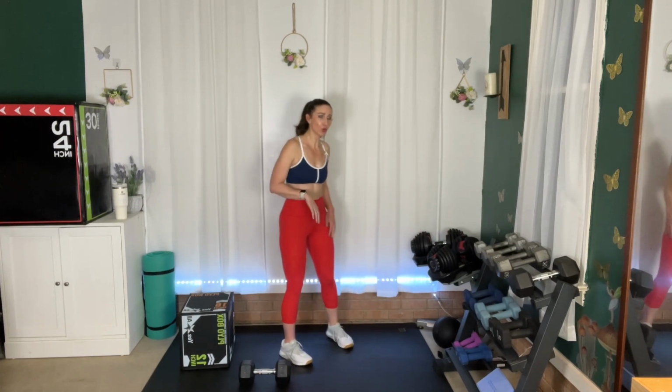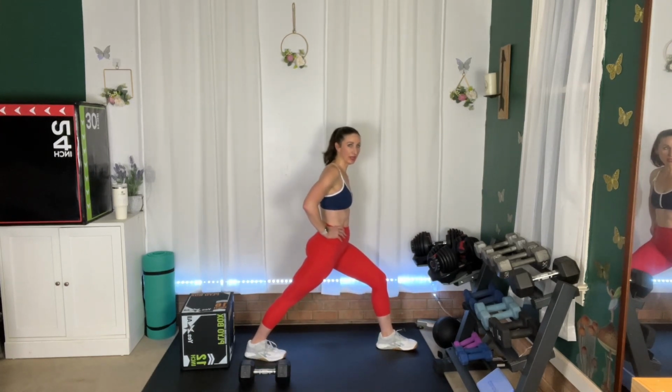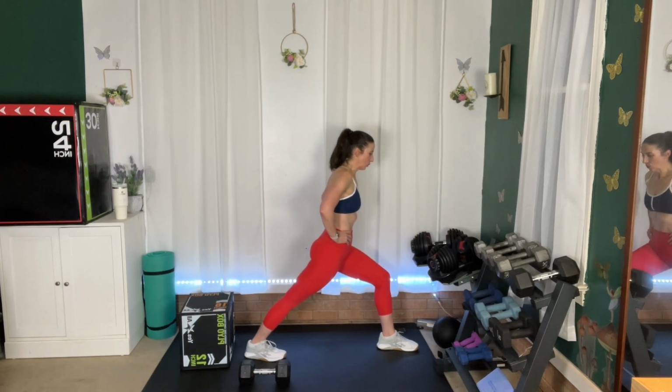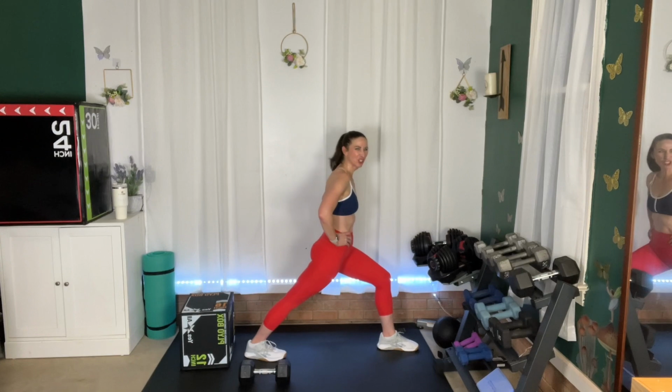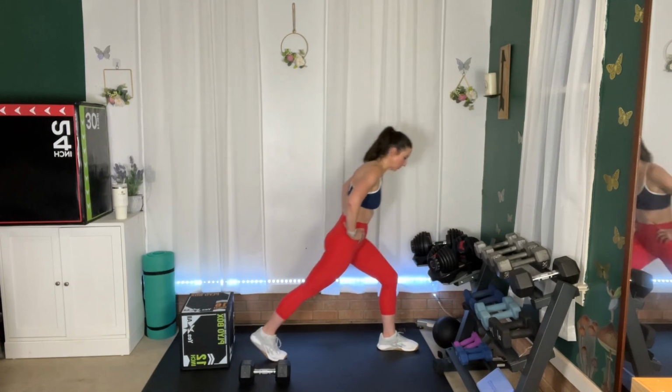Okay, we're gonna do a little stretch here where you step, that we did in the beginning. Step back, heel to the floor, lean forward. I just have sweat pouring all over my body and anybody else. Woo! And my legs are shaky, just a little bit. I just feel that little bitty shake in them. And switch legs.